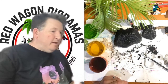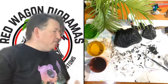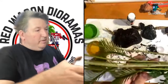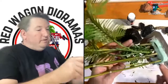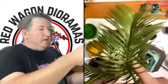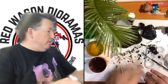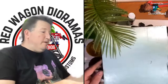Just doing some diorama stuff today, guys. I'm working on something different for me, not Star Wars, it's Predator. So I'm doing a jungle scene. I've got these vegetation stations, two of them, which are basically gonna be portable. I've got some real bamboo clippings that I cut and hot glued into a foam base. I added some more cardboard for better stability, and then some fake ferns and vegetation. Basically I'm gonna sculpt this in, and it'll blend into the ground. This is about a 10 by 10 diorama. That's the base that I'm working with right now.